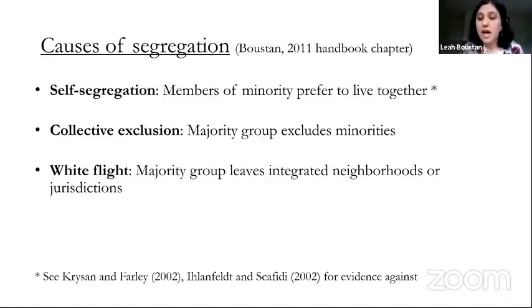But that very abstract idea of segregation doesn't tell us who is the group that's willing to pay more, who is the group that's taking these costly actions. And it could be group A or it could be group B. And so when we put this in the context of Black-white segregation, we can classify these potential causes into three categories. The first is self-segregation. It could be that the members of the minority group prefer to live near each other. And so they're willing to pay more and to live in an enclave of their own. Alternatively, it could be that the majority group is taking actions to live separate from the minority. And so here it could be that whites are taking costly actions to exclude Blacks, and we call that collective exclusion, or that whites are choosing to leave integrated neighborhoods or jurisdictions, and we call that white flight.